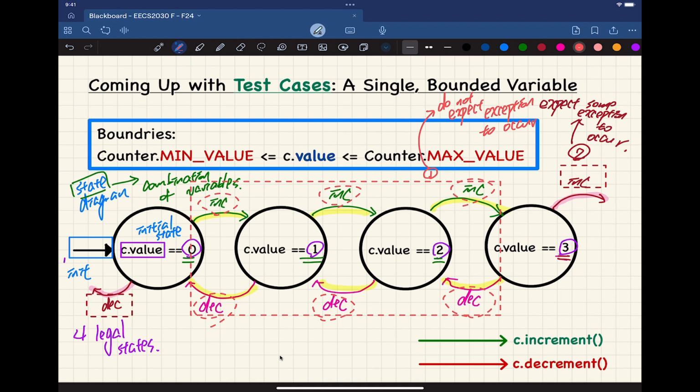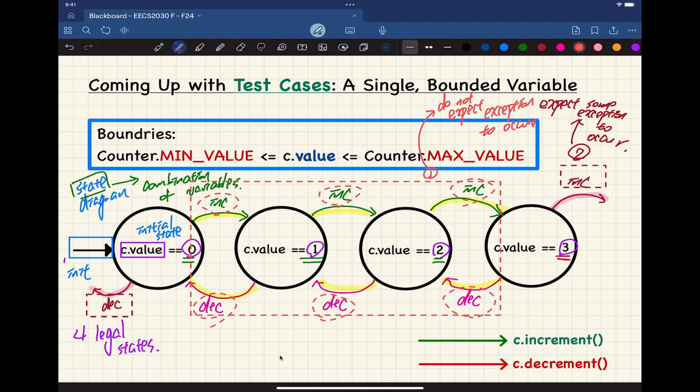All right, any question about this kind of a sketch over here? We kind of talk about how many possible updates you should really turn into your test cases. There are 8 of them. That will be the complete test. And we divide the test cases into 2 categories. For category number 1, we will expect no exception to occur. If any one of them occur, that should be a failure.